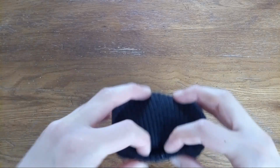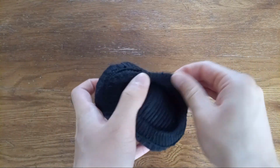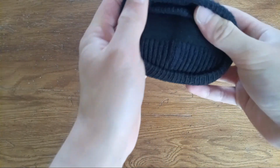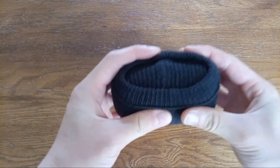So, here, again, you can just straighten out the smile by sticking your fingers in there. Now, about this window on the back, you're going to want the cuffs contained in there. You don't want the guts hanging out. You don't want to be able to see anything in that window. So, just tuck them back in.